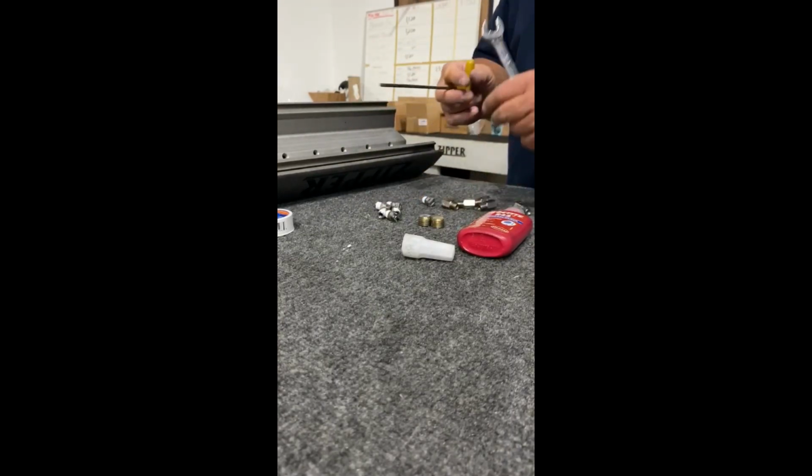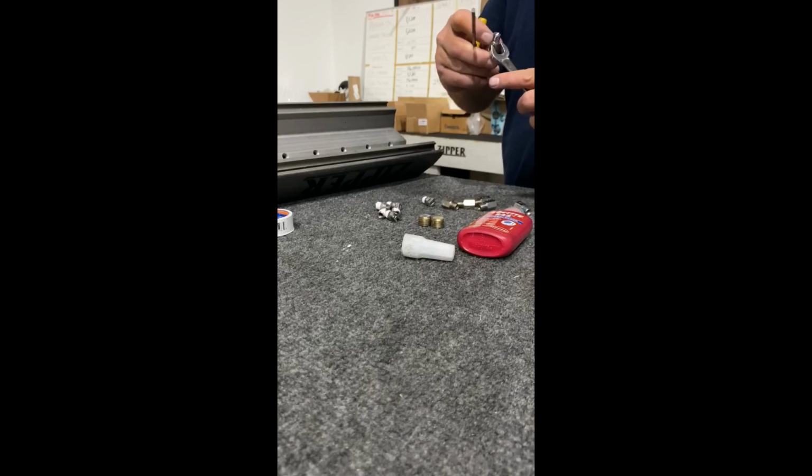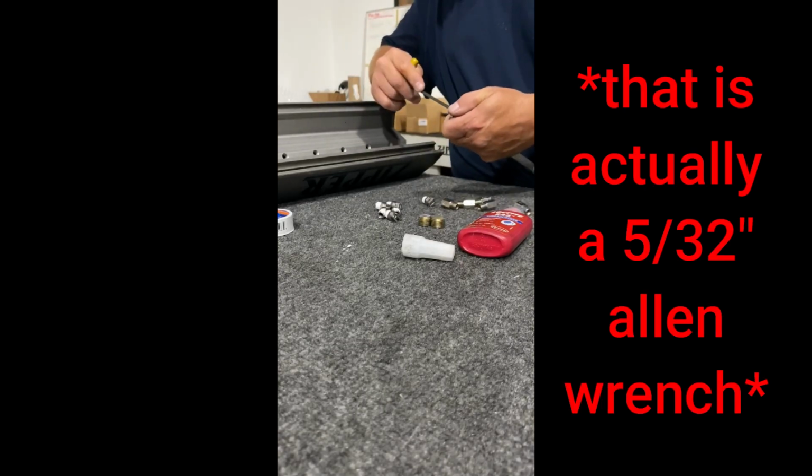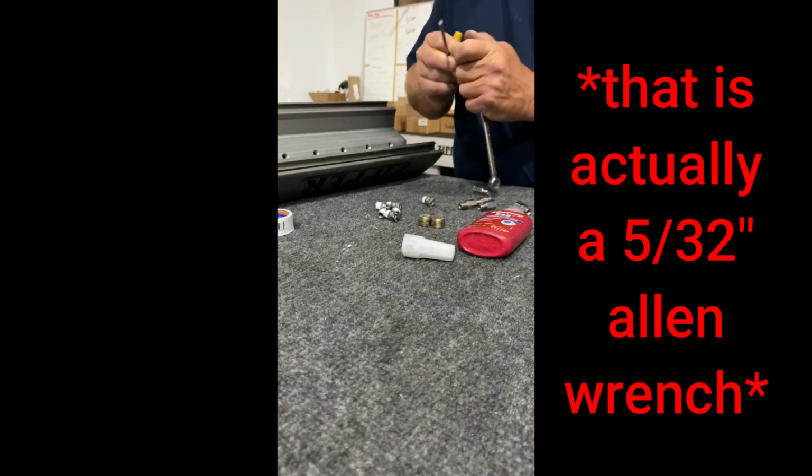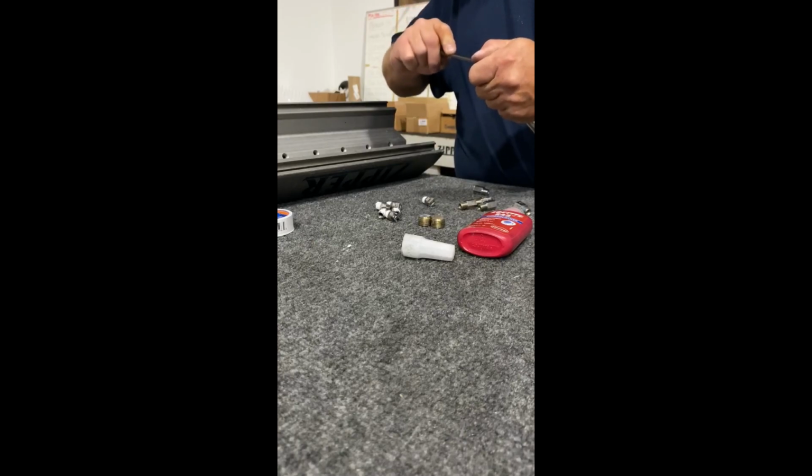Before I do that, I'm going to let you know that sometimes you have to retighten these. Sometimes the guts will fall out. This is an 1/8-inch Allen wrench here. And you just get into the guts and give it a nice little turn. I'm going to check all these, make sure they're good before I put them in.